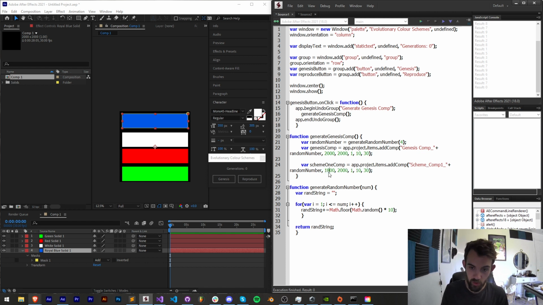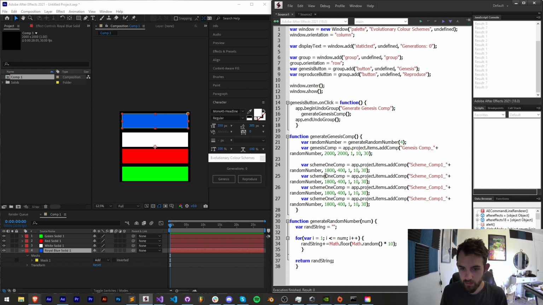The width is going to be a little bit less, so it fits within the bounds of some spacing, and the height we figured was about 400. So that's good. We'll make 4 of these. Change the name to schemeComp2. Change this to 2, 3, and 4.